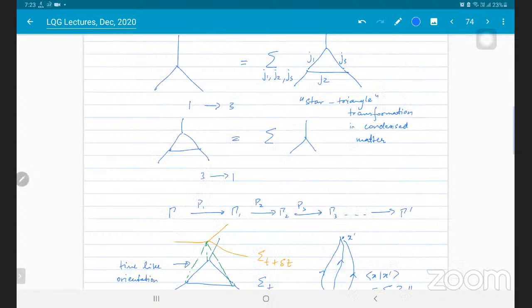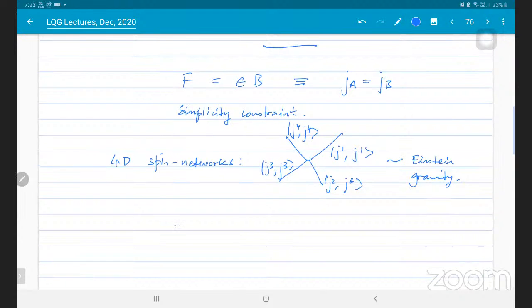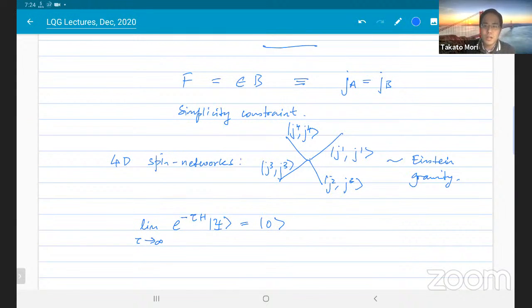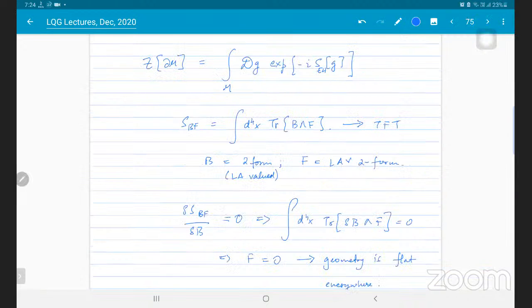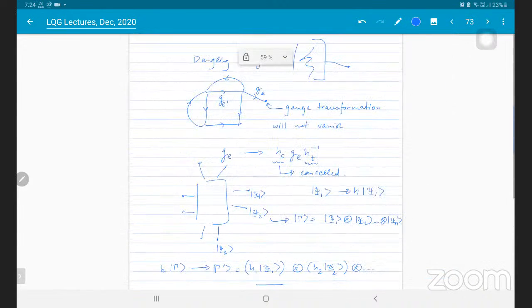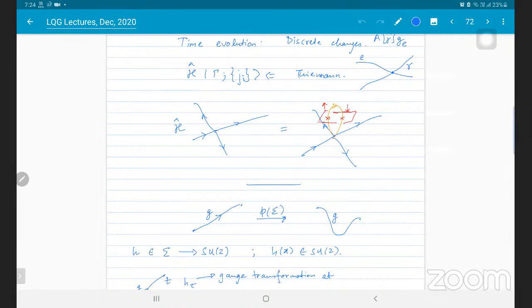Right. So if you work with the Euclidean picture, then what you're saying is that e to the minus tau H acting on any state, in the limit tau goes to infinity, is equal to the vacuum state, right? This is the statement, I think. Am I right? Yeah. And but here, the Hamiltonian induces a loop for each body, and doesn't change the structure of the graph. Right. So what I'm saying is that this is one candidate for H. This is one way of looking at the action of H. And if you follow all the rules properly, this is the result that you get. Okay.